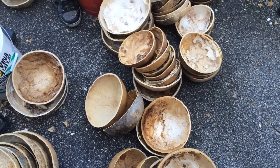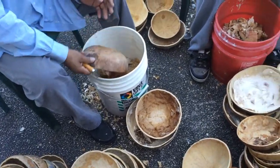The sound of gourd scraping. Lots of gourds being scraped.